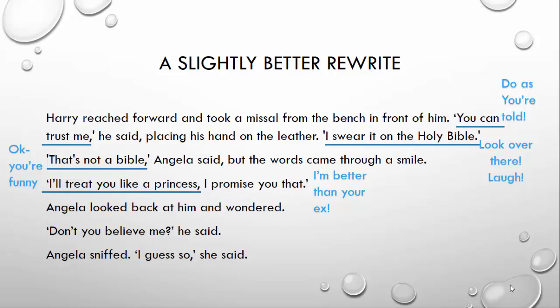Now, he happens to know that Angela has a really quite horrible ex-husband, actually. So he's saying, I'm going to treat you better than that. That's what he's really saying here. That's the subtext of this conversation. And she's not sure. So he's saying, come on, I am. And finally she concedes, well, you can't be much worse. Well, you can probably guess where this is going. She's going to find out just how much worse he can be. Okay, so that is Angela and Harry.